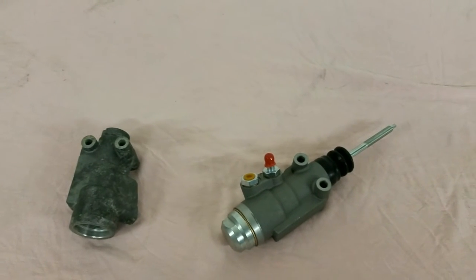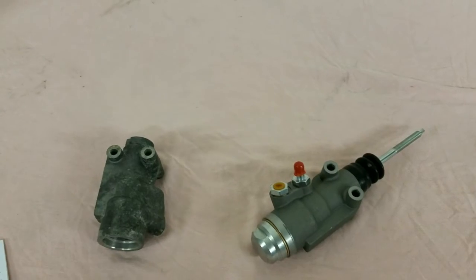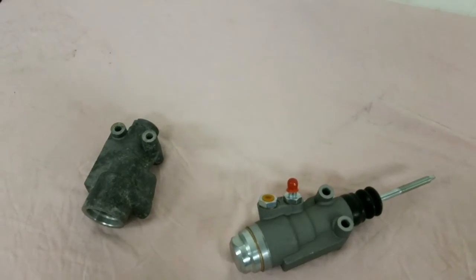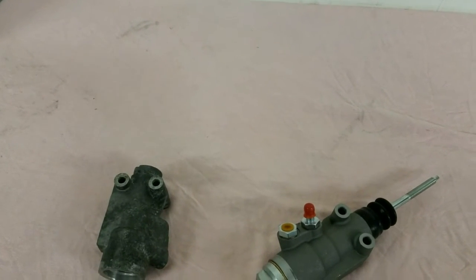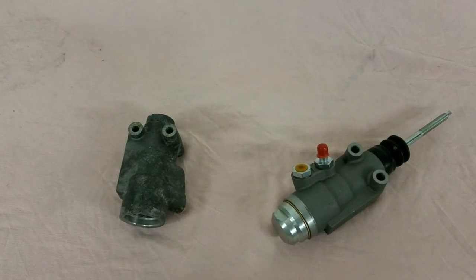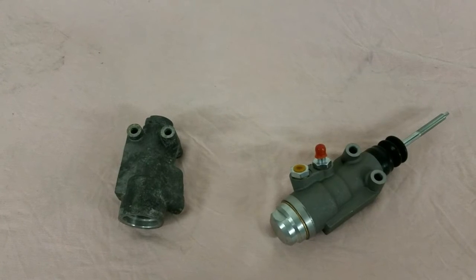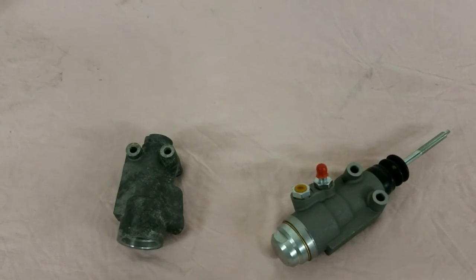Or people like Albers and Post 55 will sell you new, and I know Post 55 recently got one, and it was less than $300. So I believe the front and rear cylinders are around 100. Don't quote me on that, but that's about what I paid for them, I believe. They also have new shoes, drums, washers, screws, screw post.